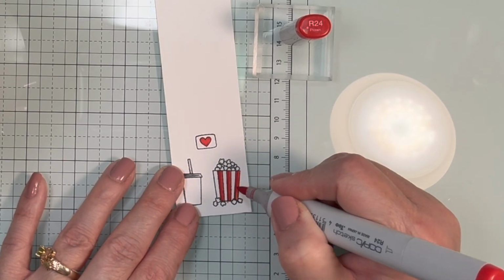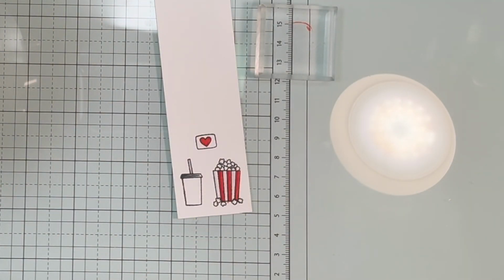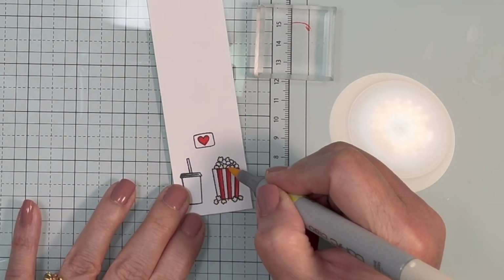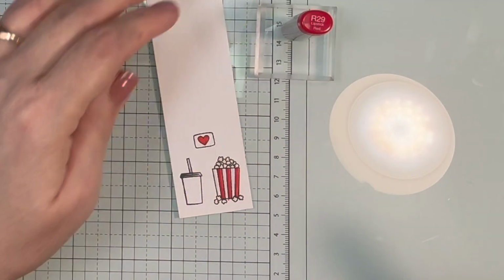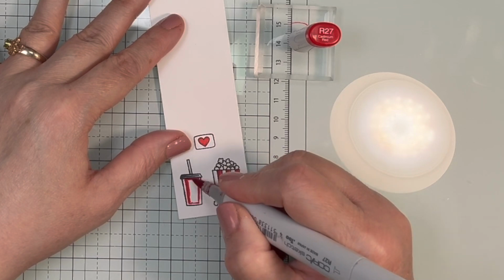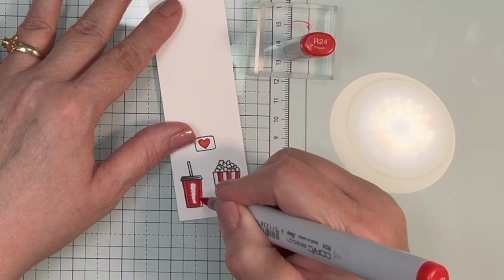And then I'm coloring up this little popcorn container. And I only used 2 colors, and I think the gray only used 1. And then I'm using an E50 because it's really pale. Kind of reminded me of popcorn. I just dotted in those popcorn kernels so that they had some sort of texture or depth.